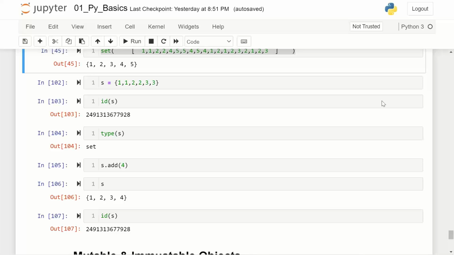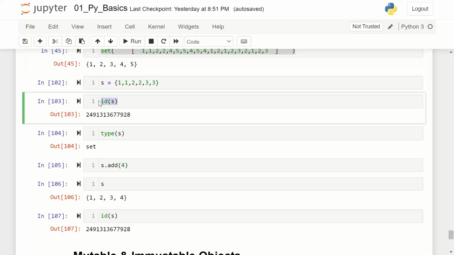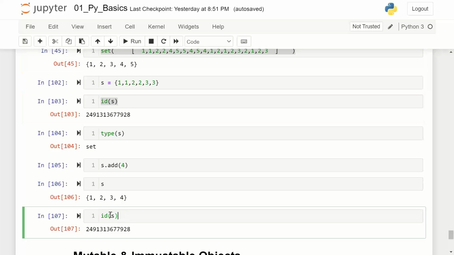Tuple is immutable. Dictionary is mutable. Set is mutable. And how do we find whether an object is mutable or not? If we can make changes to that object and the memory ID remains the same, that object is mutable.